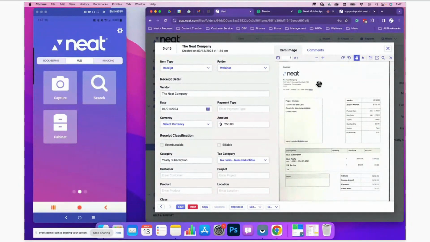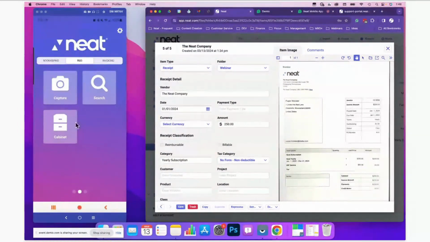If you want to learn more about how searching works in Neat, especially within the web application, I recommend checking out our webinar library, where we have a searching webinar that is on demand that you can access right now. It's a recording of a previous one that we ran that goes deep into how you can use searching within the web application. But for now, you just need to know Neat will search all of your file field data and all of your OCR text data.